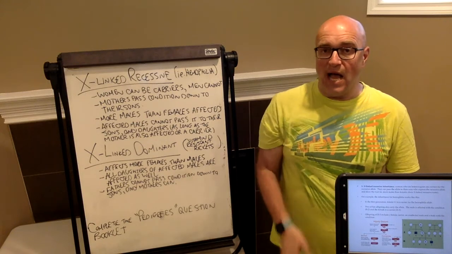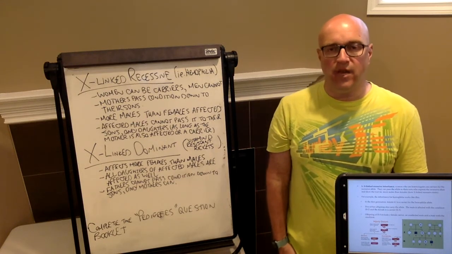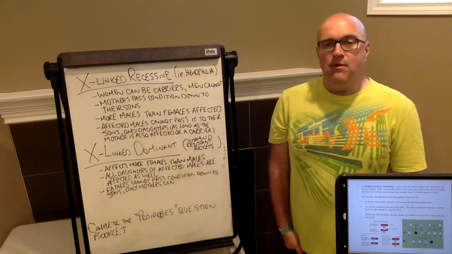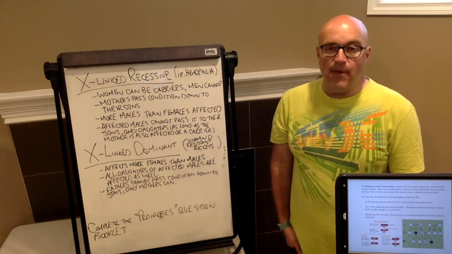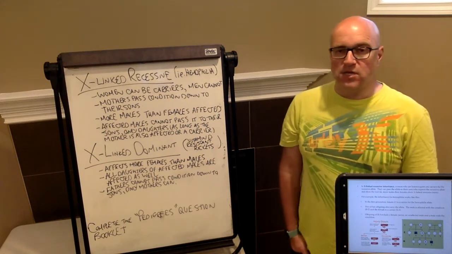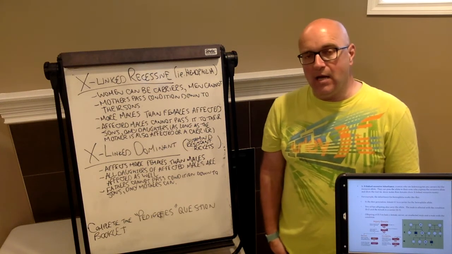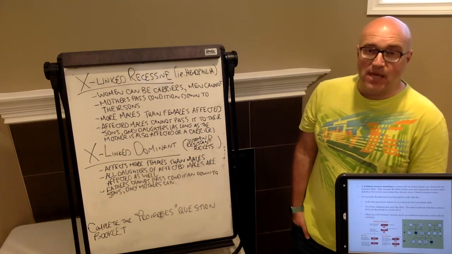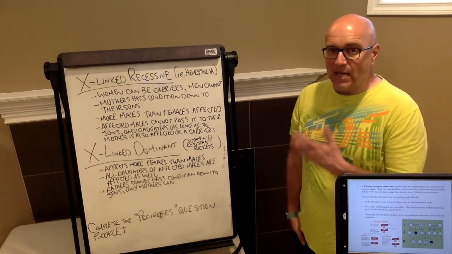And I talked about that last day. I talked about that in the X-linked and multiple allele video that I showed. That was the last video you would have watched. We talked about how males are more likely to get X-linked recessive disorders than females, because for a female to get the disorder, both of her parents have to have the allele. So the mother would either have to be a hemophiliac in this case, or a hemophiliac carrier, and the father would definitely have to be a hemophiliac in order for a daughter to get hemophilia. So that's something you've got to keep in mind.